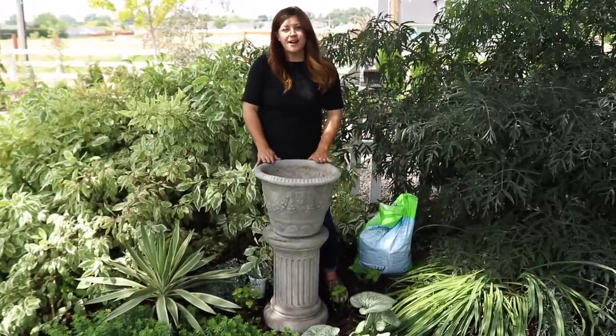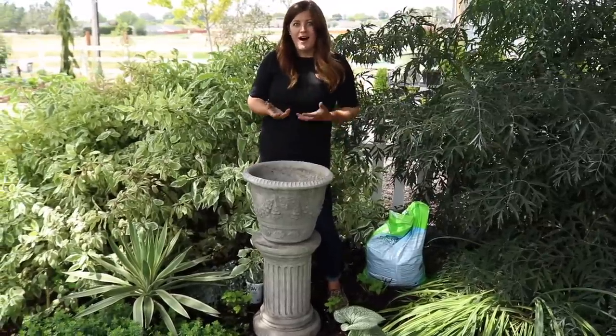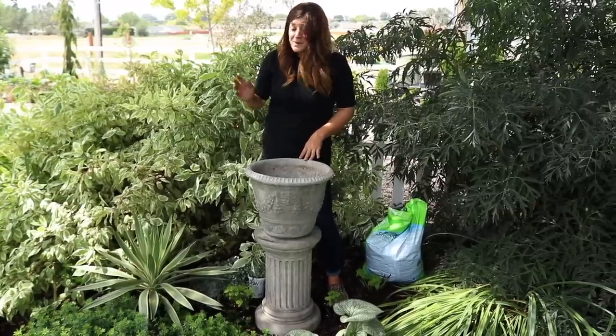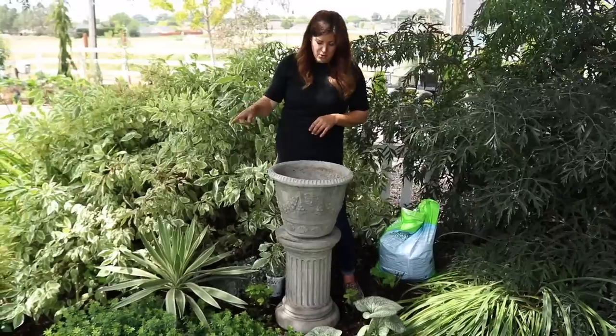Like if this was in somebody else's flower bed, I would want to stop and study it and look at the design of the pot and the pillar, see what plants they used. I think this is going to be much more low maintenance than say a fountain as well. Depending on what type of plants you use, I'm using some very low maintenance plants, which I'll talk a little bit more about in a second.